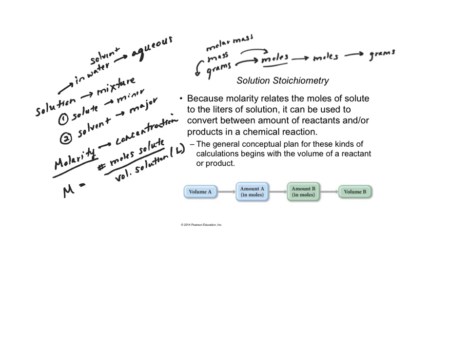Okay, so if we are dealing with a reaction that is taking place in solution, and we want to know how much product is going to be formed or how much reactant is going to be needed, before we can ever utilize those numbers, we always have to be in moles. Except now, if we're dealing with solution-based stuff, the way we get to moles is not going to be via molar mass in grams. Instead, it's usually going to be via knowing the concentration of something and the volume of something and utilizing our molarity definition to convert that to moles of whatever thing we need, okay? So I'm going to explain what I mean by this in the next slide, in the example.